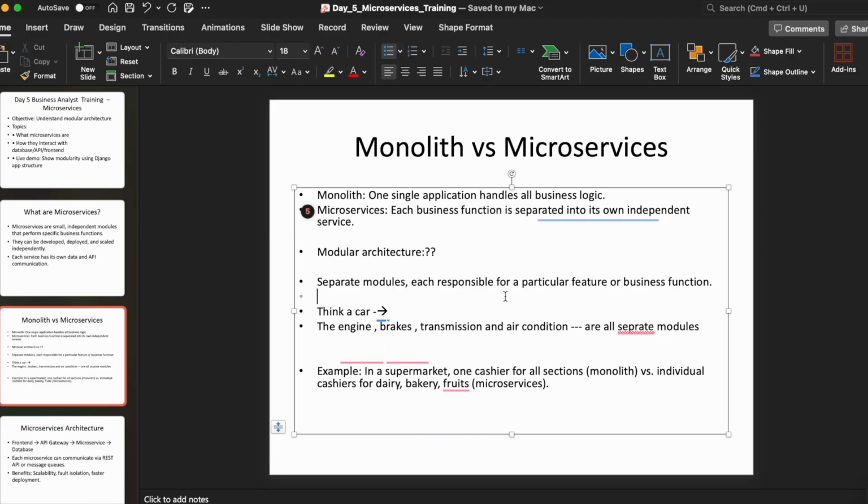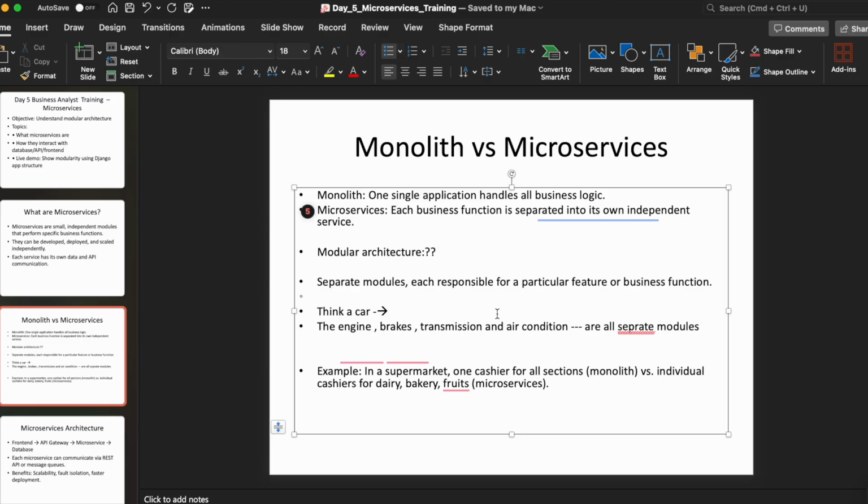That's the benefit. In software terms, modular architecture means each module or service has its own logic, data, and purpose. Modules interact using well-defined interfaces or APIs, and one module can change without breaking others. For example, we can have a customer module to handle registration and login, a loan module for processing loan applications, a payment module to handle payment transactions, and a reporting module to generate reports. Each is developed and deployed independently but works together to form the complete system.